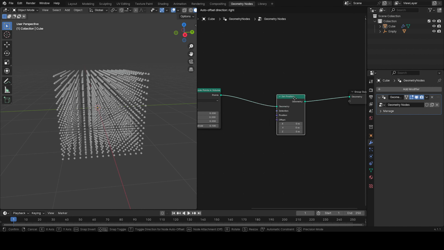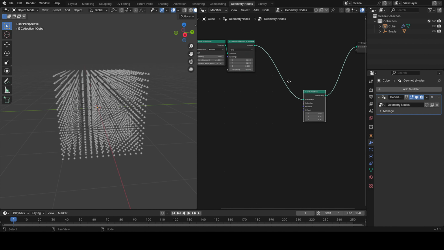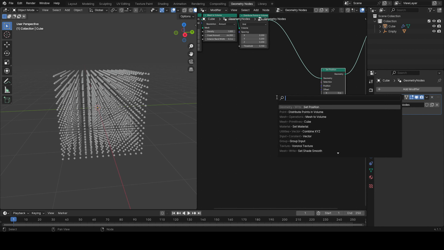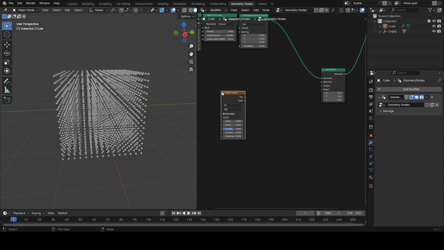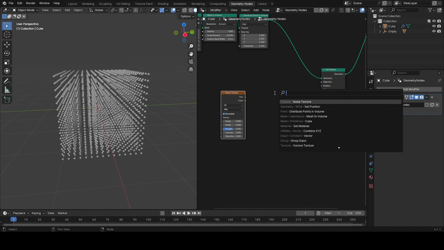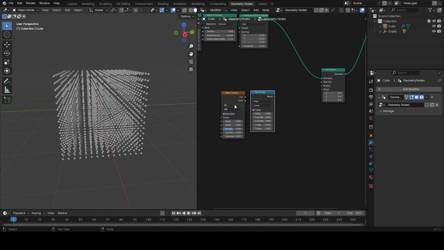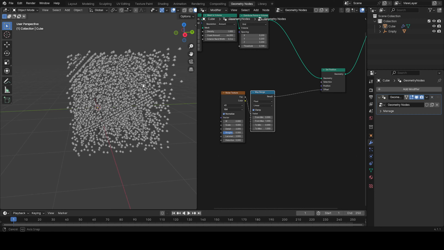over here, and now we're going to do something really tedious, which is setting up the noise texture. So first we're going to add a noise texture like this, and then a color ramp, no, a map range, sorry, and I'm going to choose this to 40, put the value over here, and the offset.